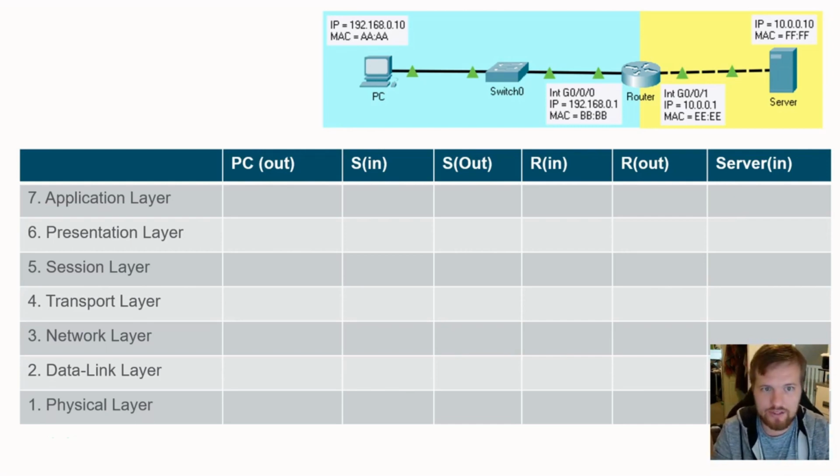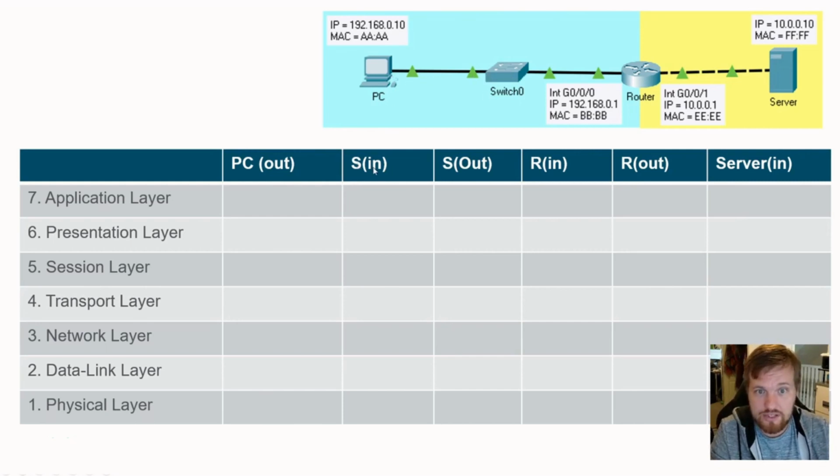So at this stage, we're pretty much ready for the animation itself to just kick in. I've described everything that we're going to do. The only thing to really point out is that what we'll see is this PC out to S in, S out. That is the PC. We're going to watch that traffic build up and it's going to go through the layers until eventually it gets put onto the physical layer, at which point it'll be sent along this physical line here towards the switch.